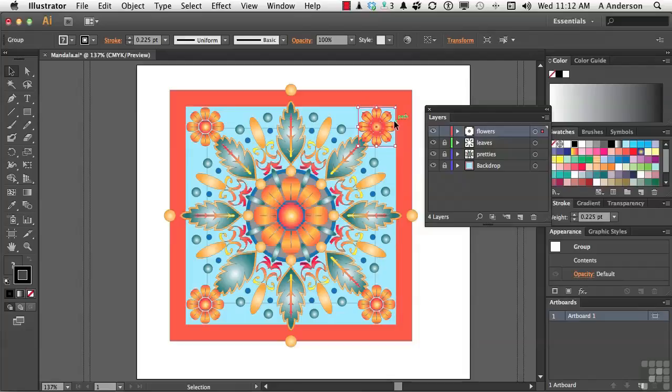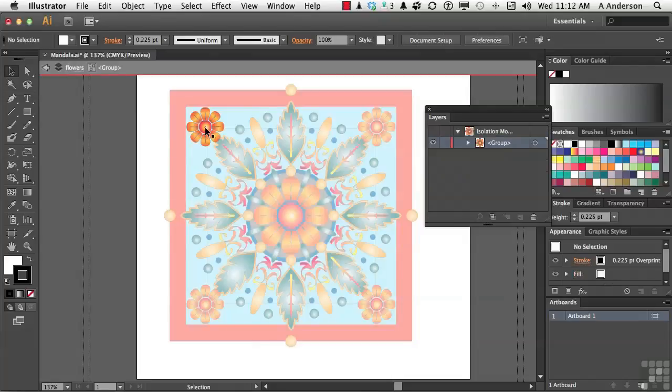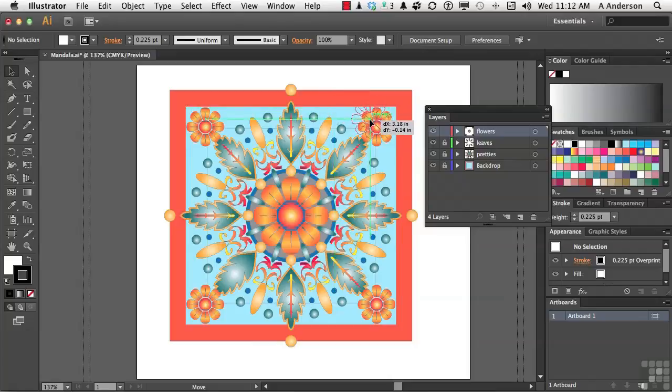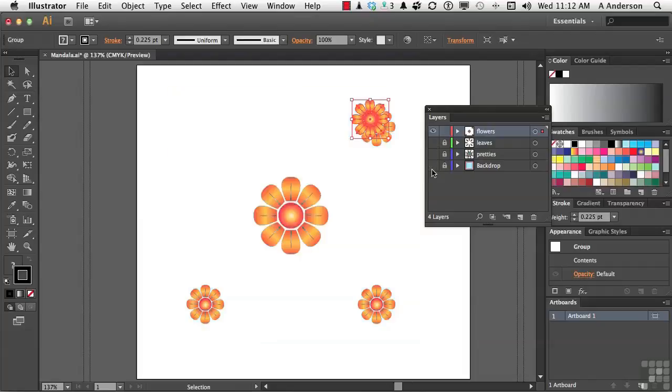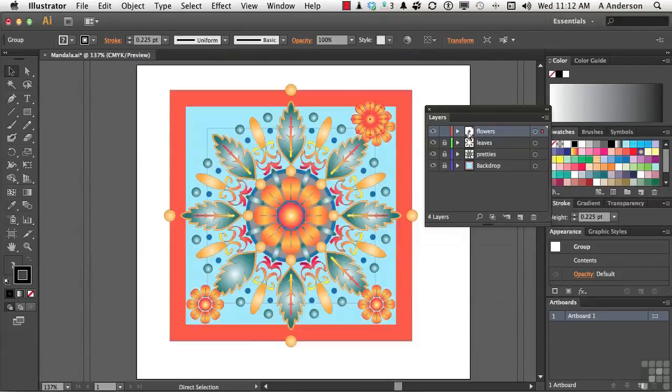Now there are 2 stacking orders going on here. There is a stacking order in the layer itself. Each layer, each object, these 4 objects right here. If I take one of these like here and move it over here, you can see this object in terms of stacking order is above this one. Let's turn these off for a second so you can see that. No, it's above it. That's the stacking order in that layer. Let me go ahead and undo that.